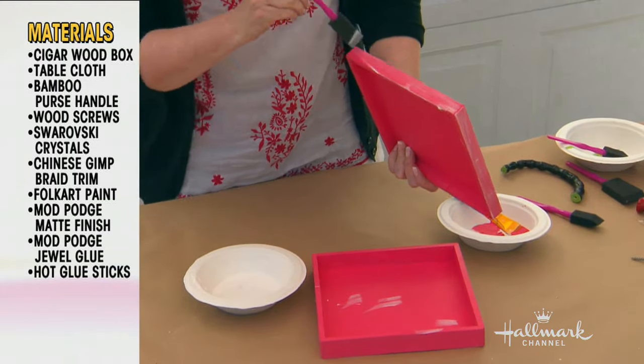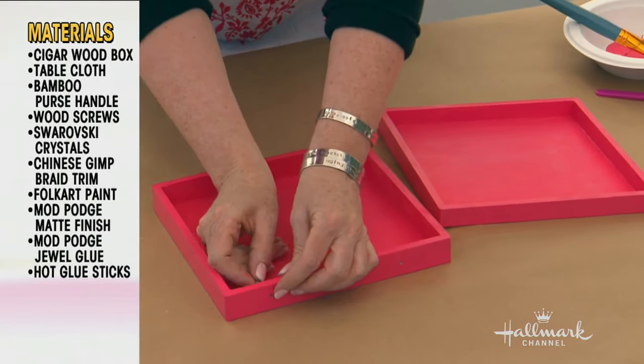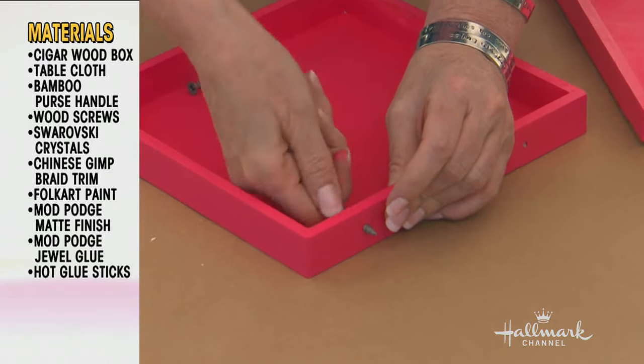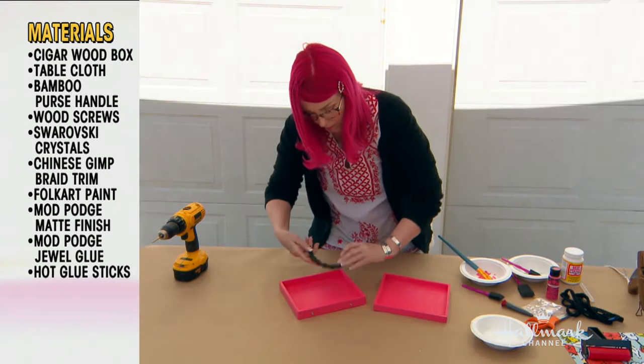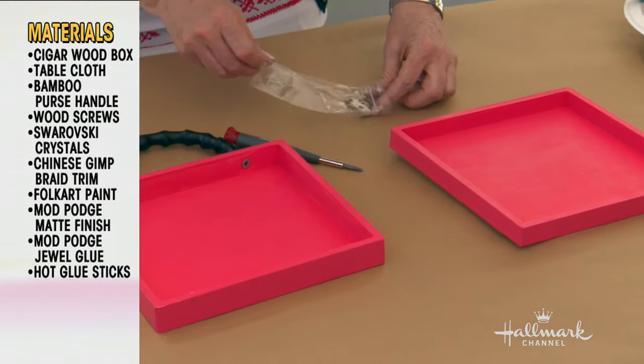And then we use a little matte Mod Podge to seal everything. And let that dry. And then we put it all back together. And I'm just using regular household screws. And then put the little handle back where you've marked in place and just get your drill out and drill that together.